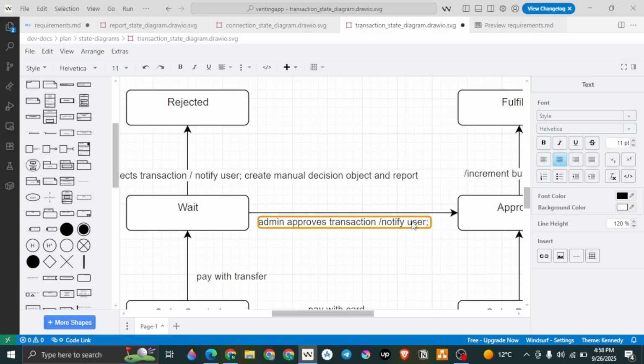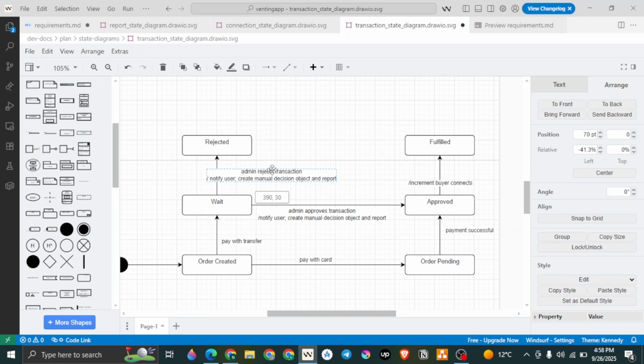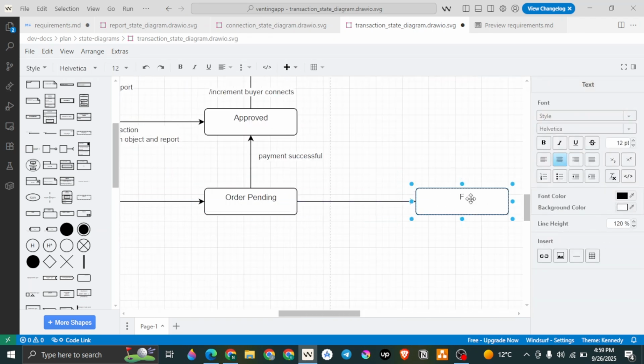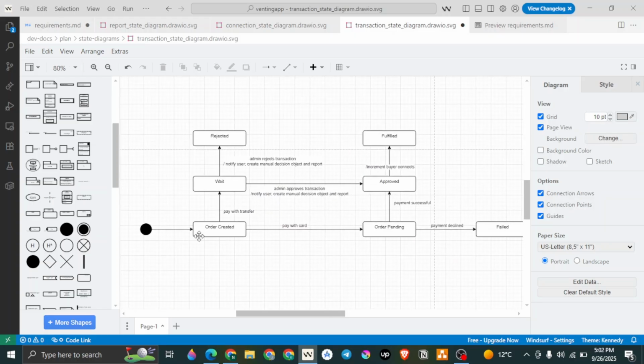We're also going to create manual decision object here. Let's put it like this. So if the user doesn't have enough balance, or maybe they quit in the process, then we will just fail the transaction. Let's add the final state node.